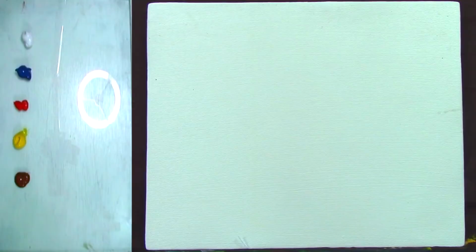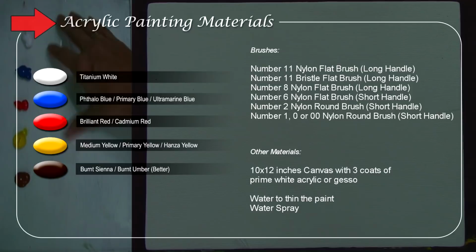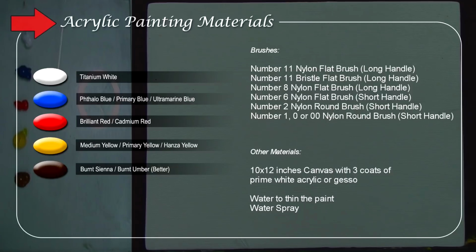Before that, I am going to introduce to you first the materials that I'm going to use in this tutorial. I'll be using limited colors in my palette: the titanium white, the halo blue, the brilliant red, the medium yellow, and the burnt sienna. I recommend using burnt umber because it's way darker than burnt sienna. When you create black or dark colors, you can just use burnt umber and halo blue to make a dark paint. Unlike burnt sienna, which needs red to make it darker.